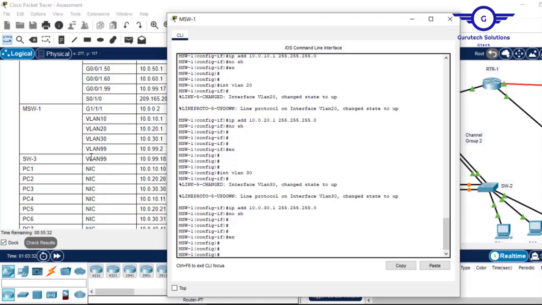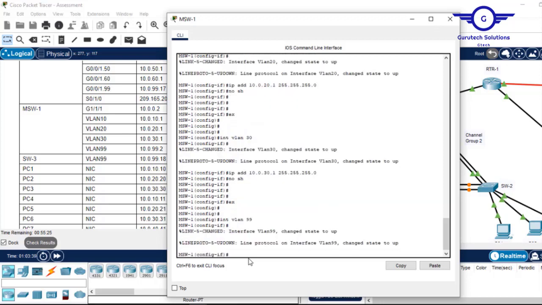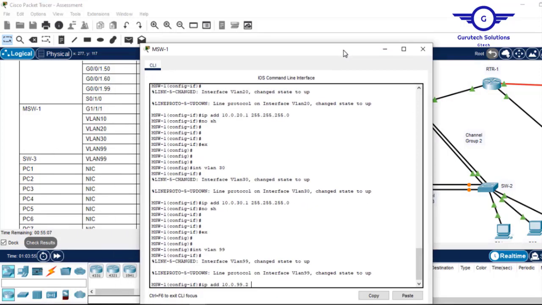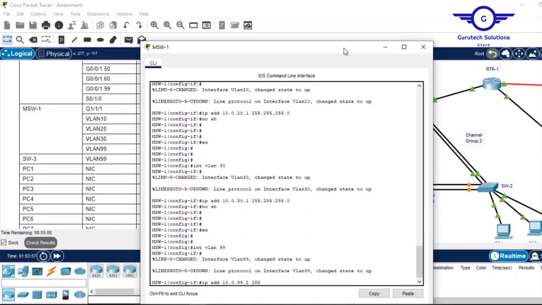And now interface VLAN 99. Interface VLAN 99. IP address should be this one, 10.0.99.2, and a subnet mask of 255.255.255.240.